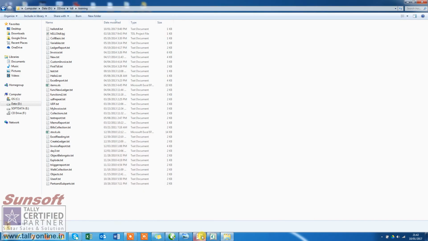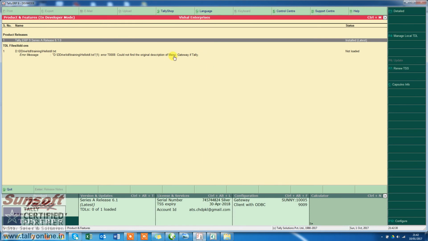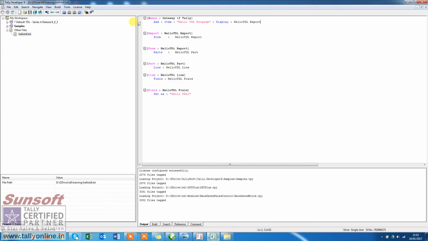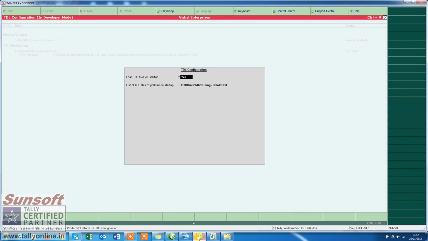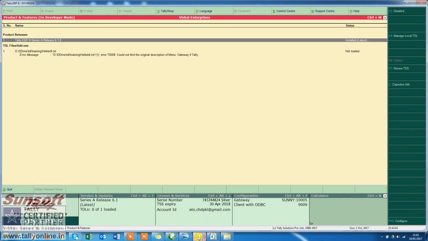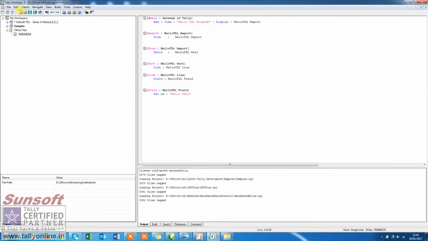Now an error is coming saying it cannot find gateway of Tally. I have misspelled it. It should be gateway of Tally. Correct it, and reload the same. Still there, not saved from my side.